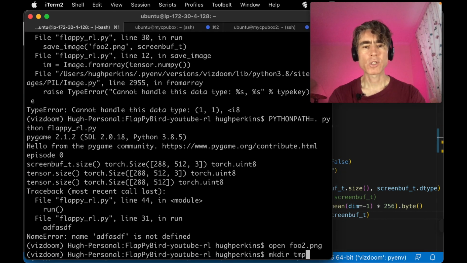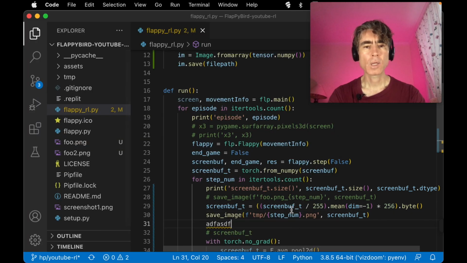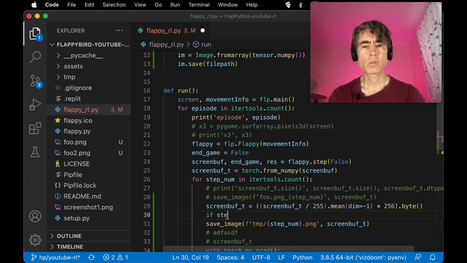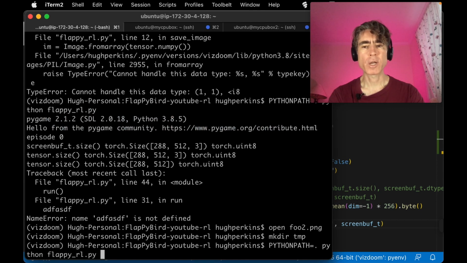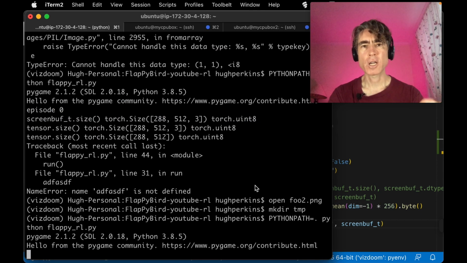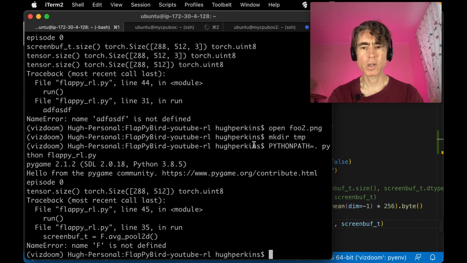So we're going to make a folder temp. So we're not going to do this, and we're only going to save like every few steps. So if step num percent, like maybe once a second, something like this. So let's try that. We're just going to run it for a bit so that we've got some pipes, and then we'll look at the picture when we've got pipes.